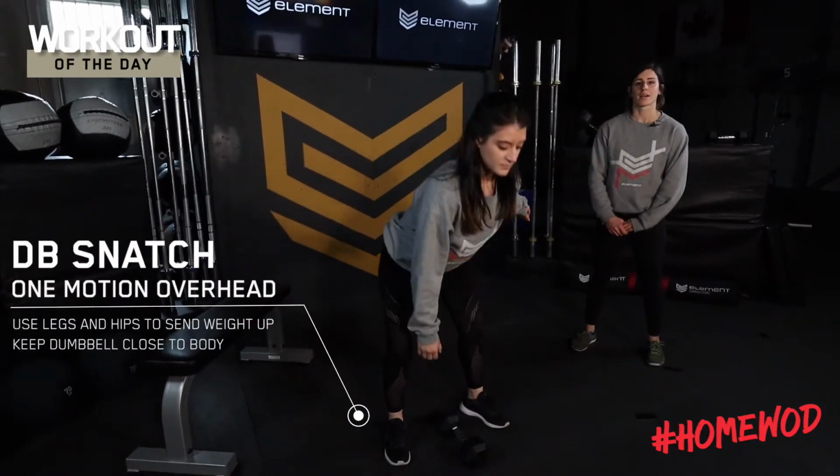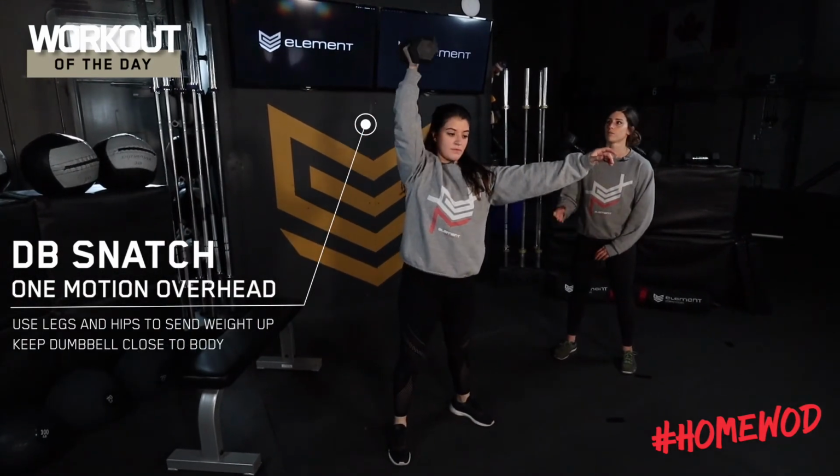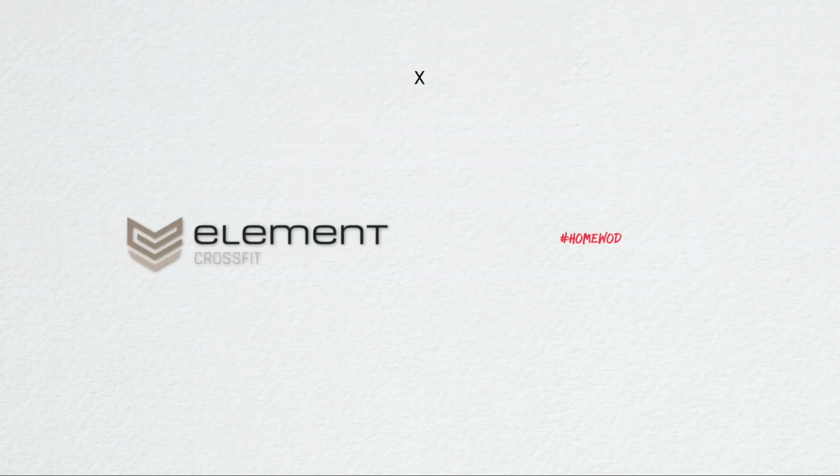Nice flat back when we pick up that dumbbell, and we're gonna bring it right up overhead, keeping it close to the body with full extension at the top. Perfect. Have a good workout.